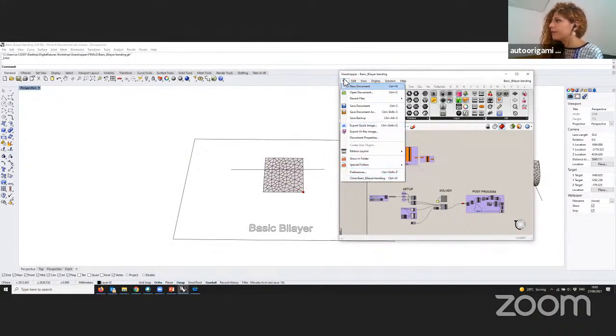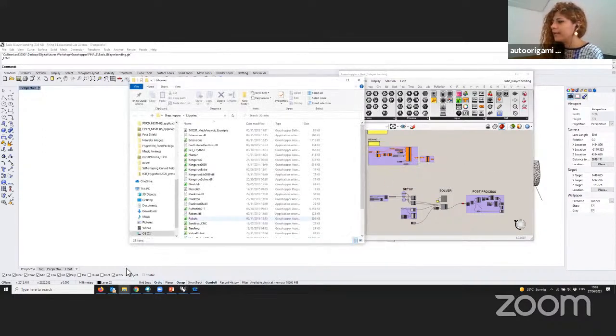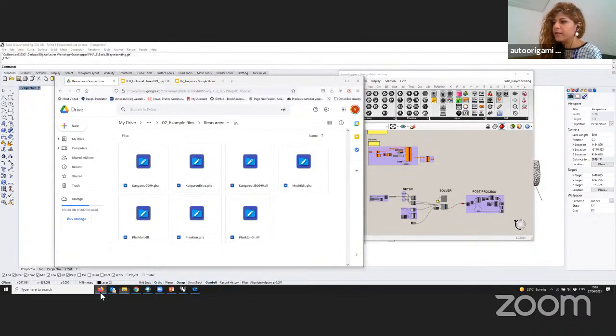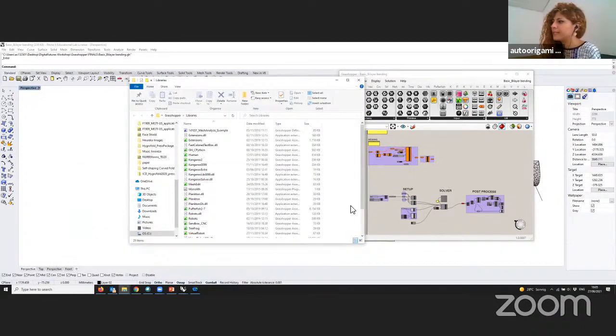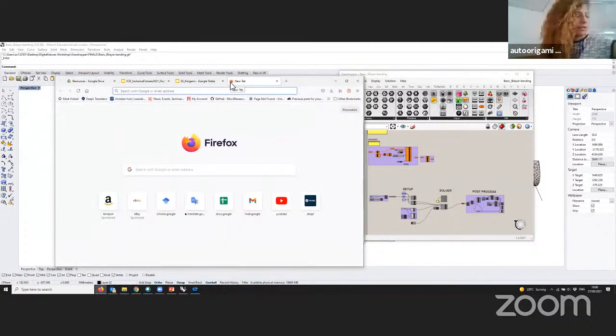In Grasshopper, in the file, then special folder, components folder, you open that and paste all the files there. The files that you copied from here, you paste them here, and that should cover all the components you need.